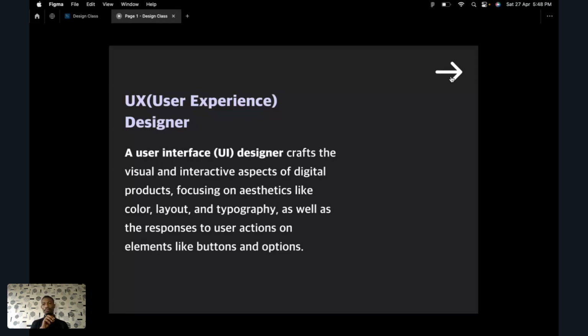One, because at times the size 12 of a particular font can be a little bit bigger than the 12 of another font. So as a designer, you need to understand which one looks bigger, which one looks smaller, and which typeface has families. For example, Roboto has different families. We have the light, the thick. You need to understand all of those things as a UI designer when you are designing.